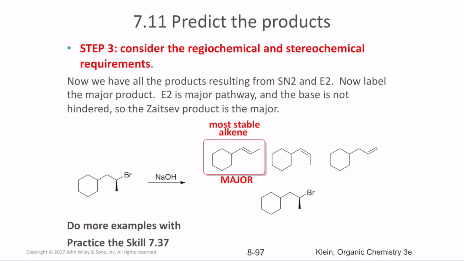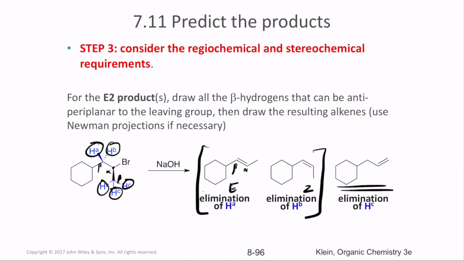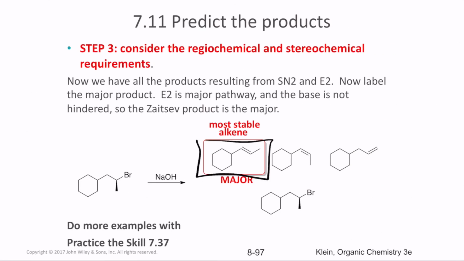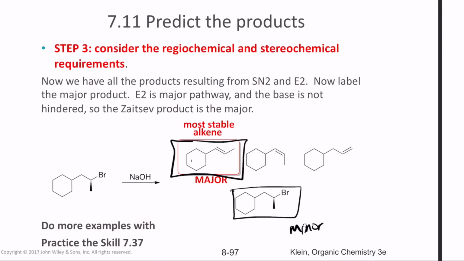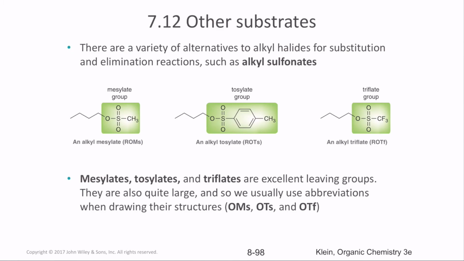So now which will be the one that ends up forming the most? The E isomer is the most stable one, and the E isomer will be the most stable alkene. You will still get the SN2 product, but it will be the minor product. So out of all of the isomers that form, the major product is the E isomer. So this is how you can consider the steps.